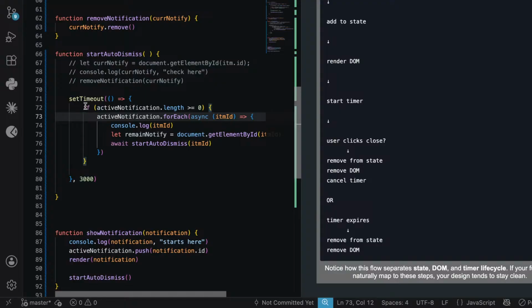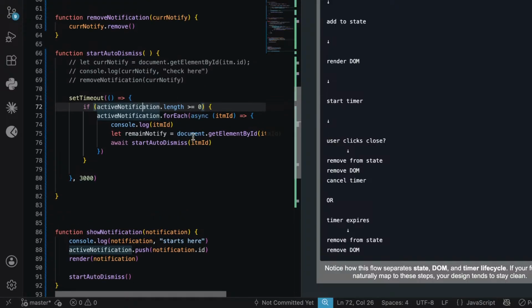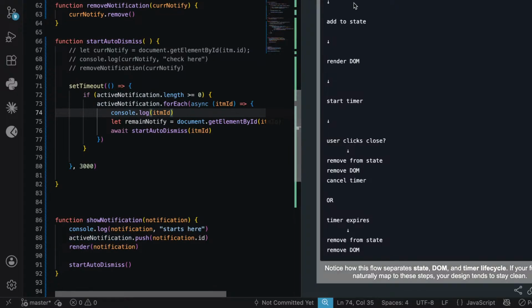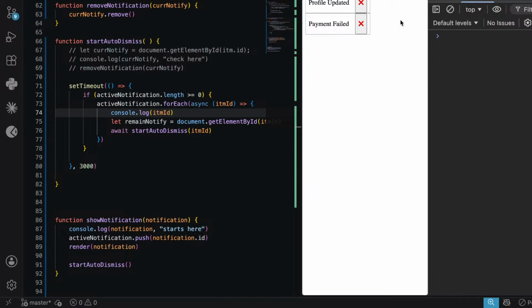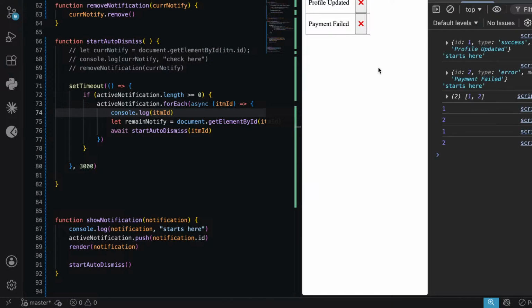And check if activeNotifications.length is greater than or equal to 0. If it is, then what we will be doing is activeNotifications.forEach, and there we got the ID, right? Let's start. We have 1 2 3 and it's pasted the thing.